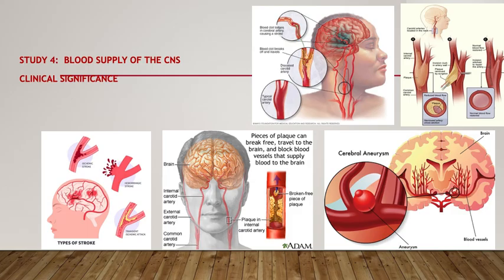And then you also have the blockage of the blood vessels, and this causes an ischemic stroke, and you can see those in different illustrations as shown. However, when you have arteriosclerosis, that is fat deposition or plaque in your blood vessels, all right, sometimes you have what is called an embolism, where you have air in your blood vessels that goes to the heart, and is going to cause a kind of shock to the person. So that is why, try as much as possible to remove the air in the needle.